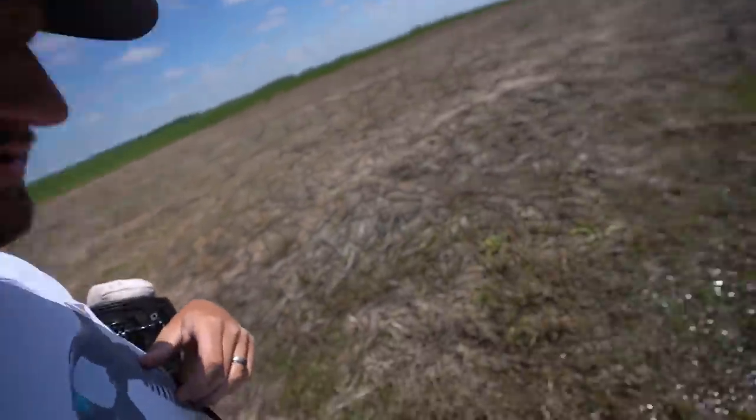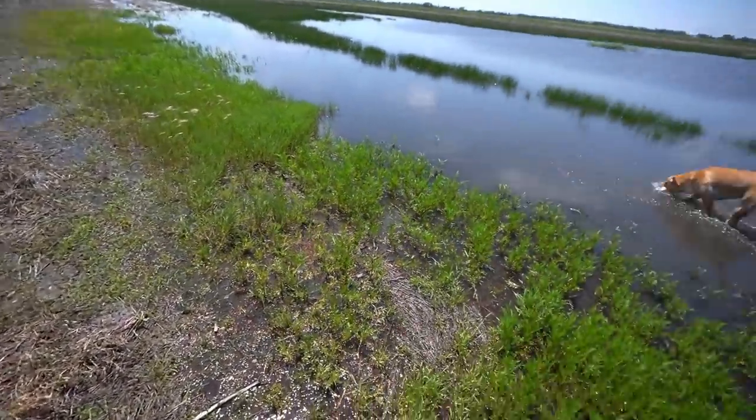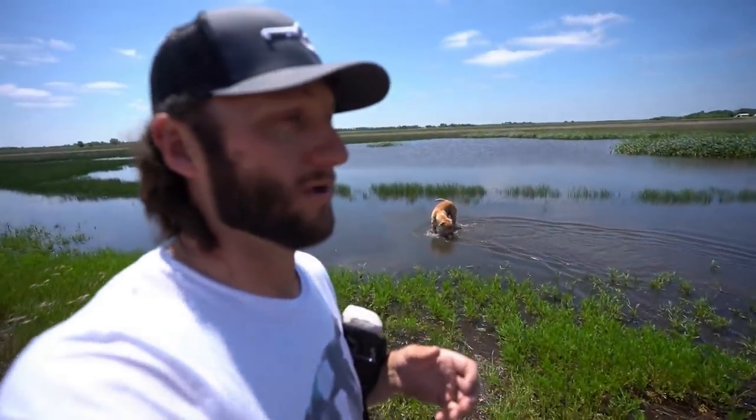Well, I'm glad to see that the bank here has got some water on it, because, little heads up, I'm going to need y'all's help out here yet again. This ain't the only time. With the pit blind, I'm going to need y'all's help because I want to plant some millet out here. I've been trying to Google the best time of year for Kansas and everything else. It looks like the rule of thumb is to wait until the soil is at least 65 to 70 degrees. So, we're going to have to wait a little while.